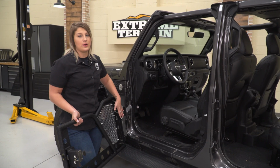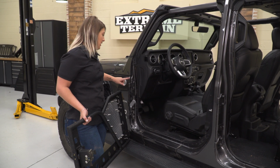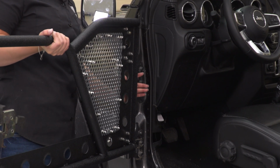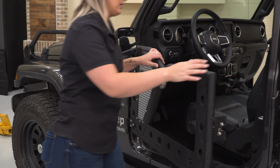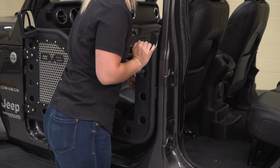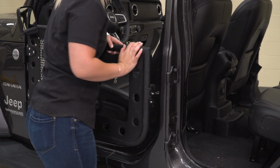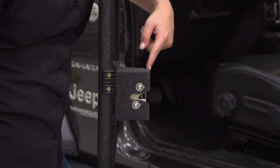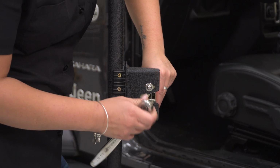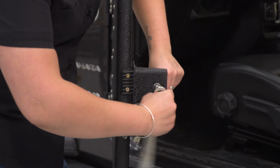So making sure that the hardware is off the bottom of the pins, we can slide the pins on our new door into our hinges here. All right, so once they slide into place, what we can do is lock our latch in place, and then we can tighten down our hardware. So now that we know that the latch will line up, now what we can do is tighten this latch down in place. I'm gonna use a 5/32 inch Allen key as well as my 3/8 inch drive ratchet and just tighten those up.